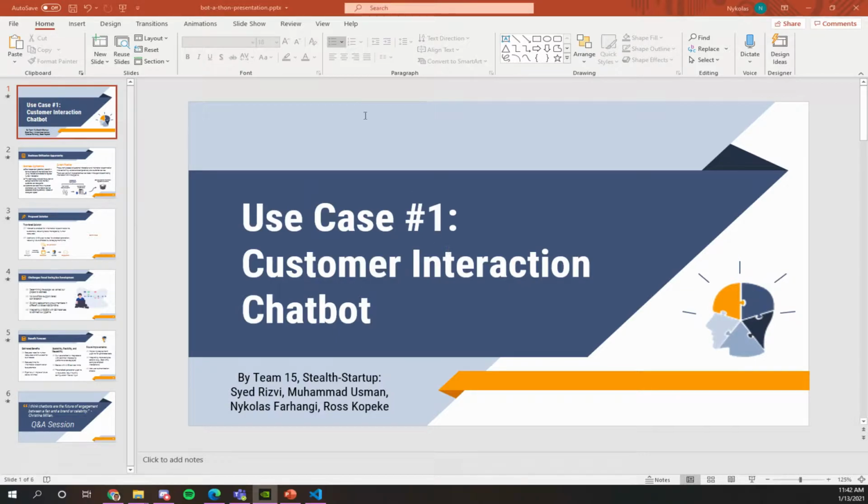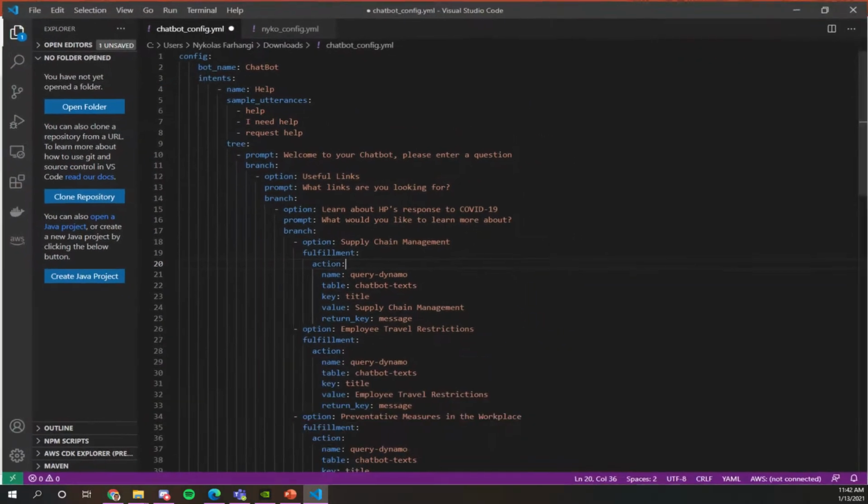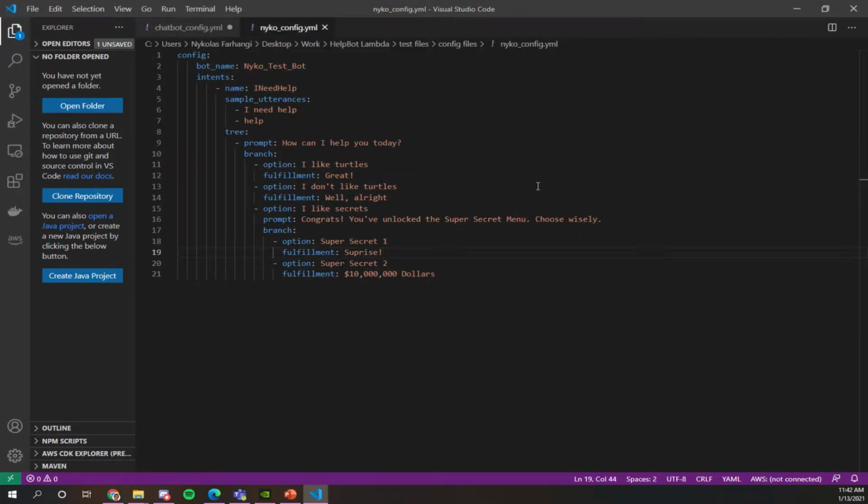The Lexbot generation suite is kicked off by a simple configuration file. Here, I have an example. For those familiar with the Lex service, some parts of this file might be recognizable, such as the intents and sample utterances. A user will initiate a conversation by saying a sample utterance, and then will be prompted with the first prompt inside of the tree. The Lex configuration file is primarily made up of this tree-style map of conversation patterns that the Lexbot should follow in order to efficiently handle information requests and process user transactions.